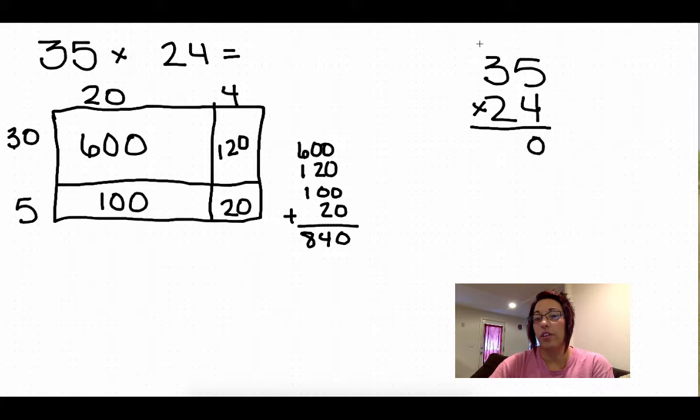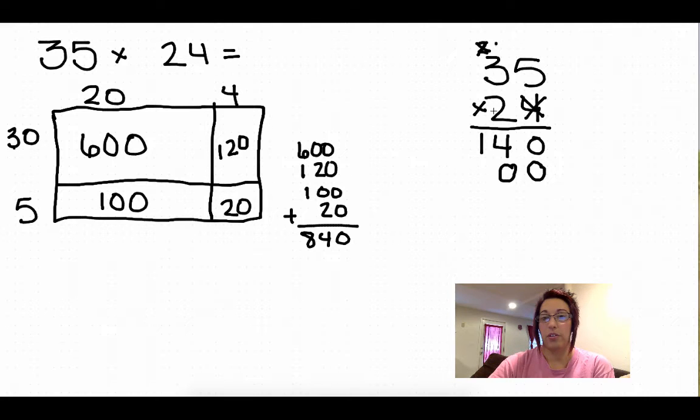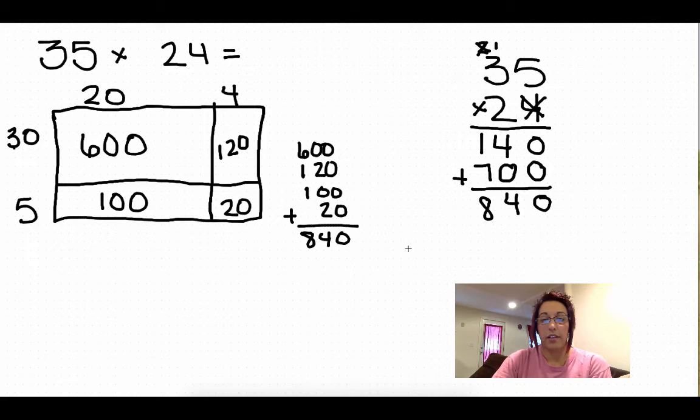Five times 4 is 20. Carry my 2. 4 times 3 is 12. Plus 2 is 14. Cross it out. Cross it out. Second row starts with a 0. 2 times 5 is 10. 0 down. 1 goes up. 2 times 3 is 6 plus 1 is 7. So we go 0, 4, 7 plus 1 is 8. And this works. Our answer checks out.